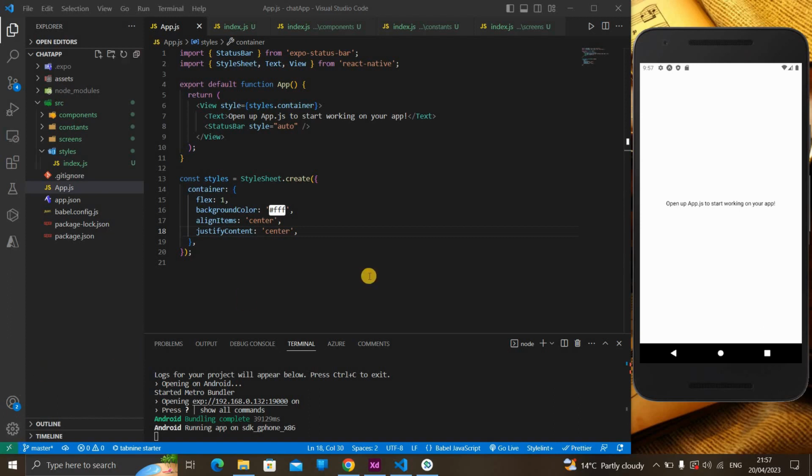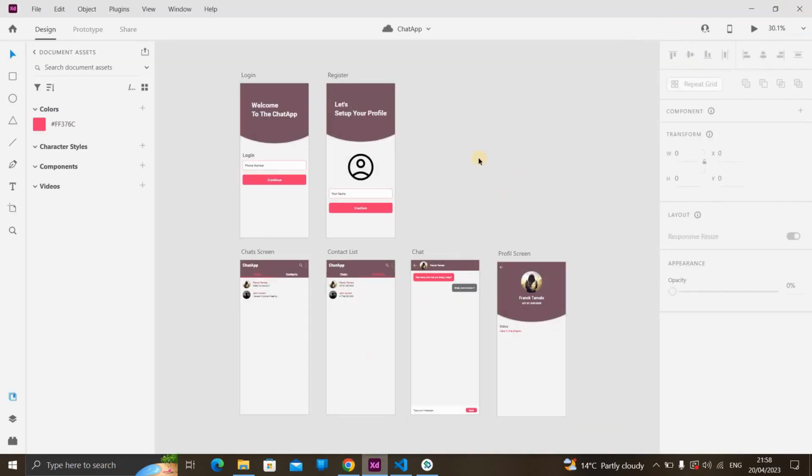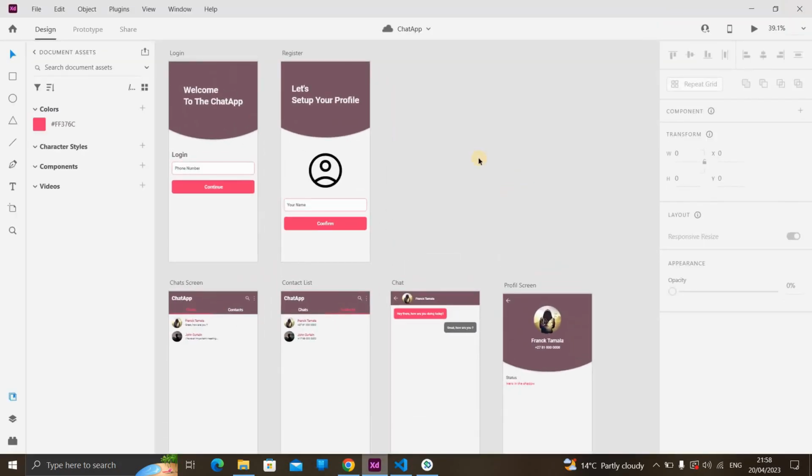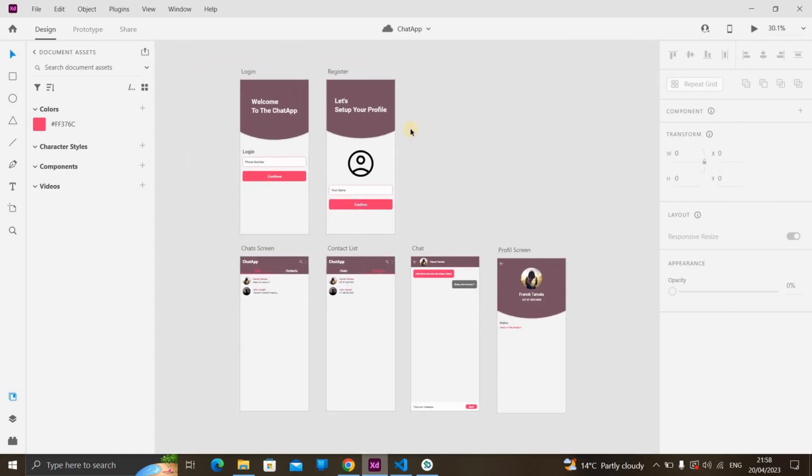So today we're gonna learn how to build a chat app. We're not gonna build WhatsApp or anything like that, but we're gonna build something similar. So I have a design for what we're gonna build today, a simple app that shows how to log in, how to set up some user information such as the name, picture.